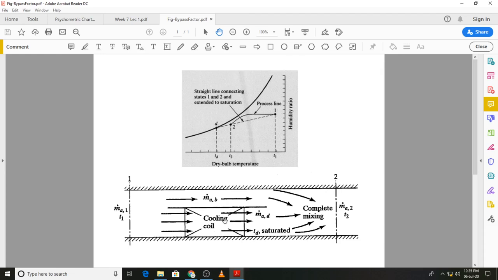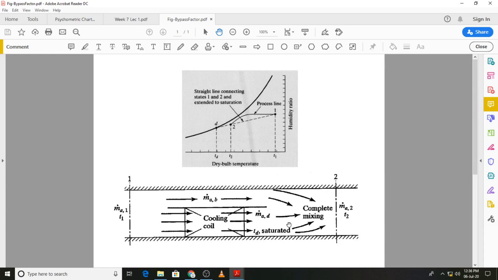So if you look at this figure over here, you can see that if we consider the incoming air, which has a mass flow rate of m dot a, it is divided into two parts, one which is unaffected by the cooling coil, which bypasses the cooling coil, so that is stream B, and the other stream is which is perfectly cooled to a temperature Td, which is shown as the stream D. And after the two streams have passed the cooling coil, they are mixed adiabatically, and that is where we apply our earlier result of adiabatic mixing of two air streams.